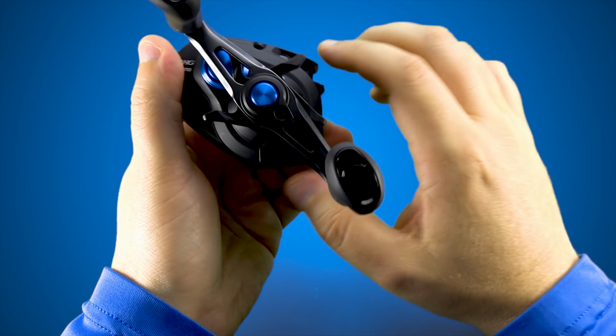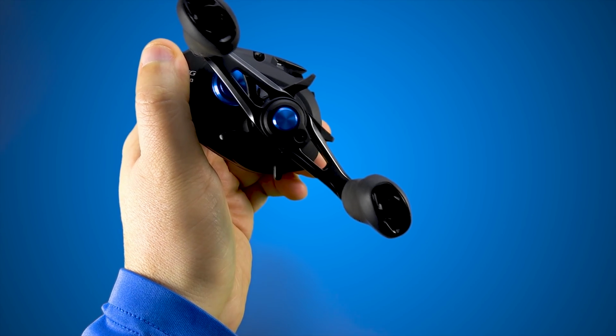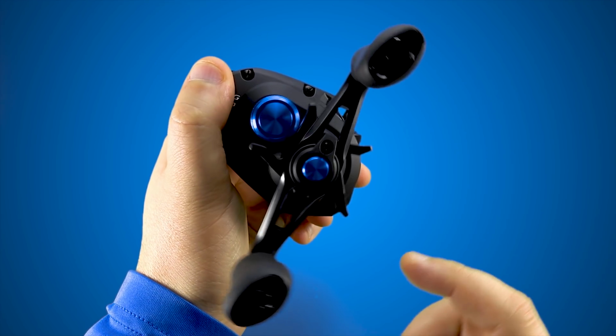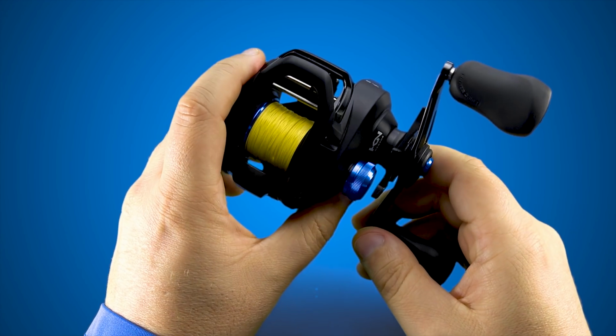I still think it's a nice looking reel. It's pretty dope looking, right? And the blue's not toddlerish. It's kind of, it kind of is.